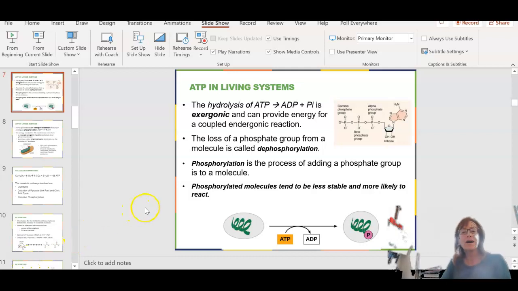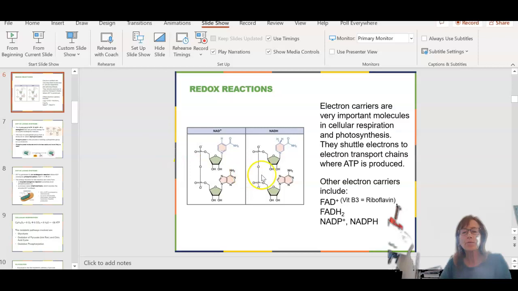Okay, here's round 2 of cellular respiration. Just to go back for a second, remember we just talked about redox reactions, which use carrier molecules such as FAD and NAD to pick up electrons. When they're in their oxidized form, like FAD+, it means it can pick up an electron. When it picks up the electron, very often with some protons attached, we find it as FADH2, and now it's in a reduced form. That's the redox reaction quick summary.